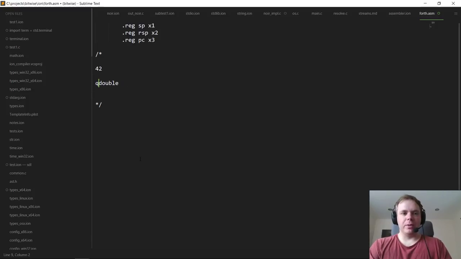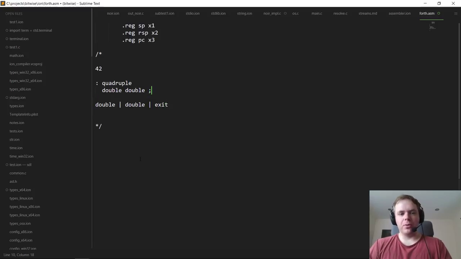And I think this is exactly what he uses. So if you define a new word called quadruple, and quadruple is defined as first doubling and then doubling again. This is overall going to quadruple what's on top of the stack by the time it returns. The definition of quadruple is essentially going to consist of three word addresses. It's going to be basically double, double, and then exit.